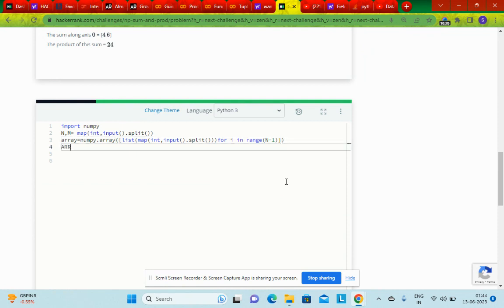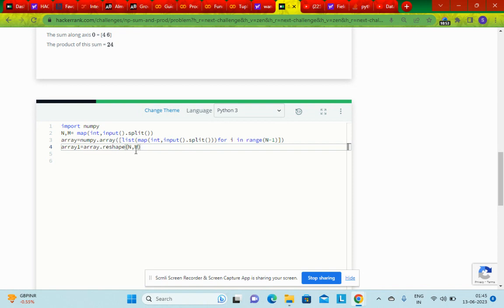For that we will use a particular method. I'll name this new array array1, which is array dot reshape, n comma m. In this way I can reshape my array.